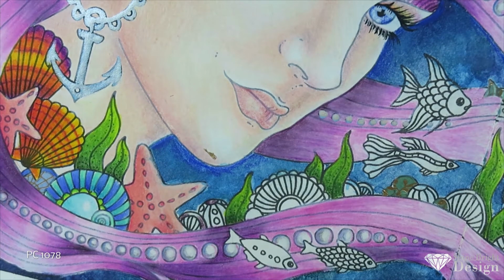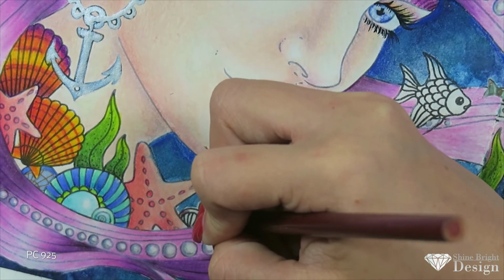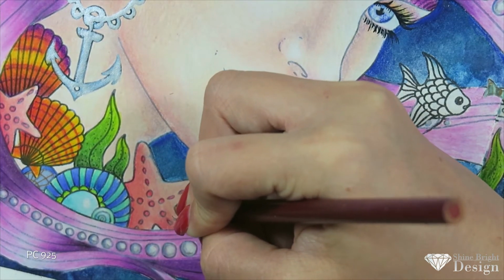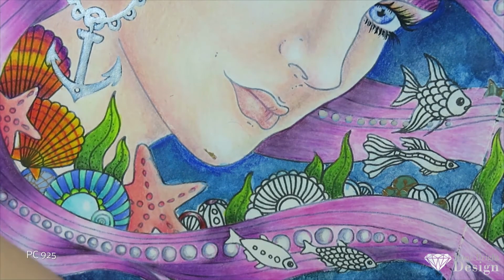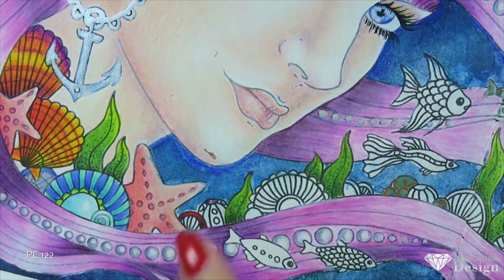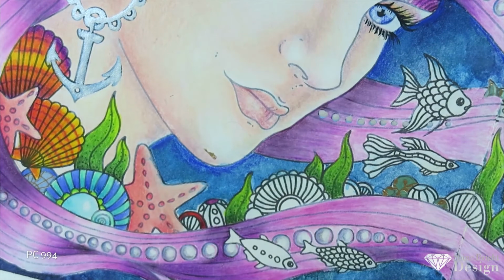You want to go in with 925. You want to go over that purple color and fade it out. And then you want to go in with 1112 and burnish. This will make it pop. This area you're going to burnish with the 994, like so.